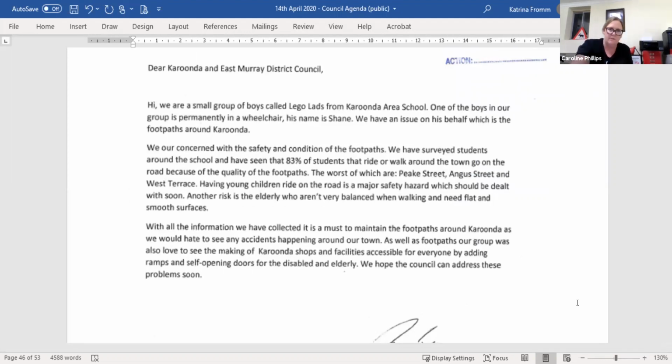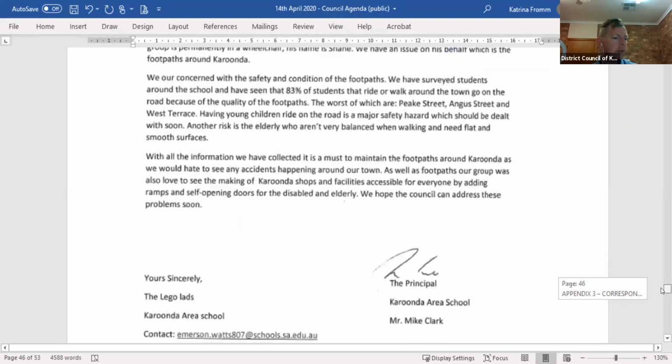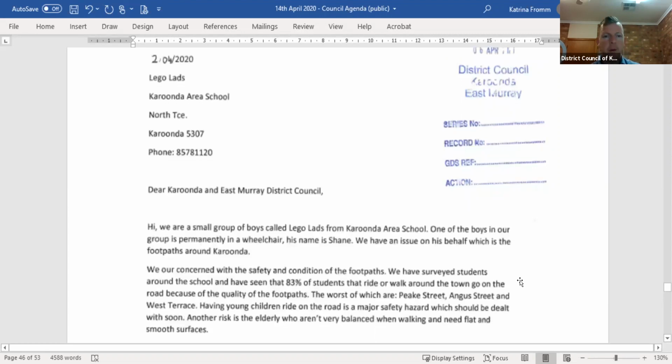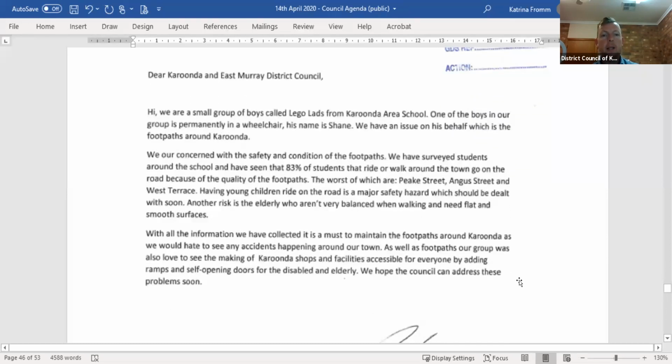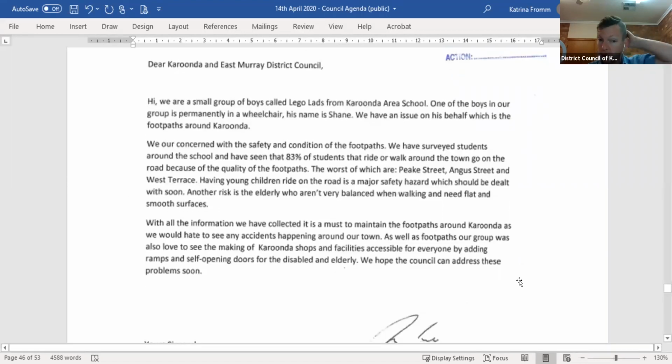So the suggested action for that one, Matthew, I believe, is to place that under consideration when we're looking at the... Yeah, so I think in relation to this correspondence and the correspondence from the Corinna Farm Fair, we would take both on notice with some further information to be brought back to a future meeting of council, first in relation to footpaths, and then the Farm Fair letter, which follows this, in relation to the apple trees down at Pioneer Park. But the footpath issue in particular is something we can discuss in detail at the asset management workshop when we finalise the roads information, because it will require a longer term strategy in terms of what we would want to do in terms of footpath maintenance, noting that it has been a bit of an issue for some years.